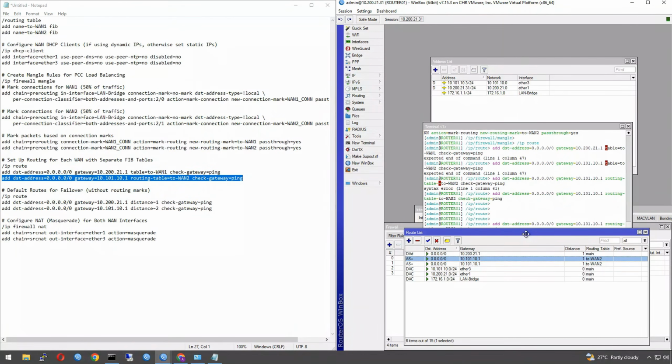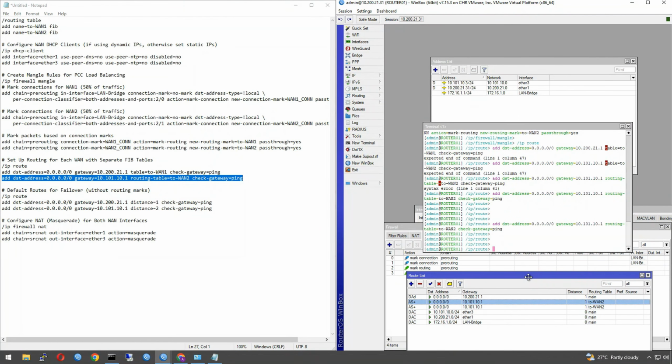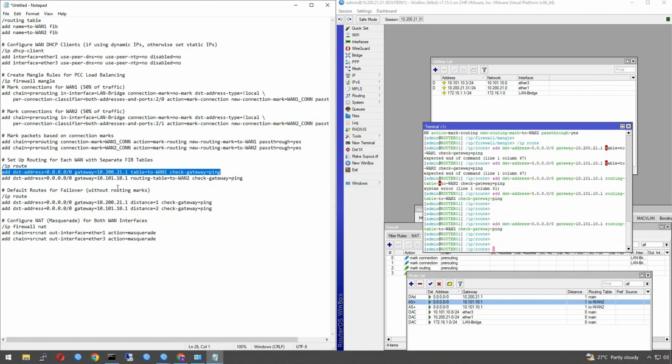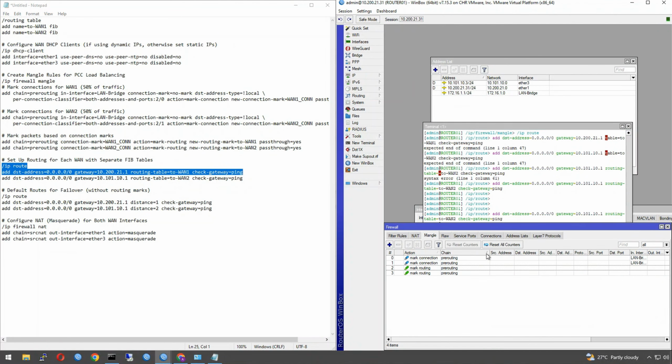It's weird. Why has it done that? Did the first one not go in? Oh, I must have copied the second. Oh, I see. No, it's because I only fixed the first one. Let's copy that. If we just change that to routing. Good.